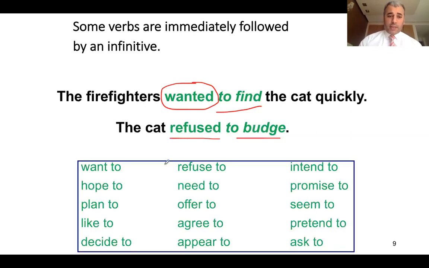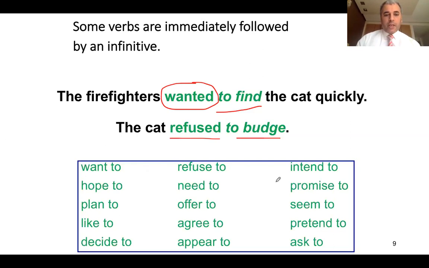And this is an example of the lists that you have in your textbook. In your textbook, there are plenty of lists like this one, where you have lists of expressions followed by gerunds, lists of expressions followed by infinitives, as we have in here, and other lists of expressions that can be followed by either a gerund or infinitive. Now, please, I need to refer you to your textbook, and I'm going to show you examples of what I'm talking about from your textbook at the end of sharing these slides.